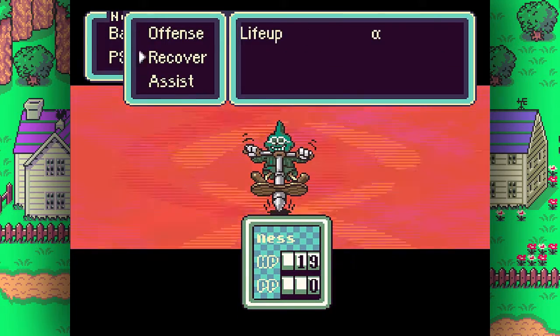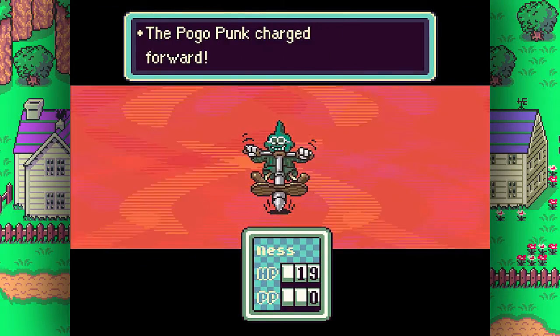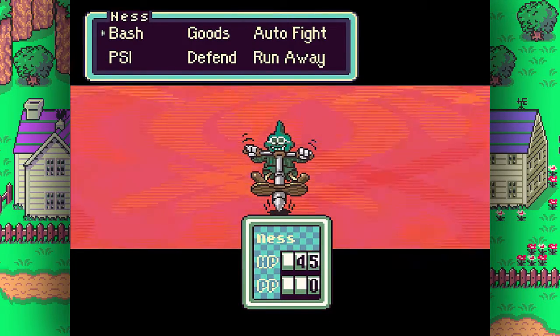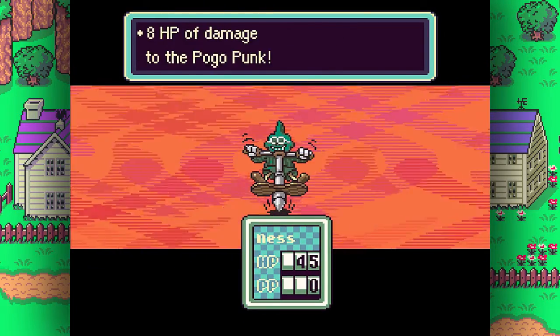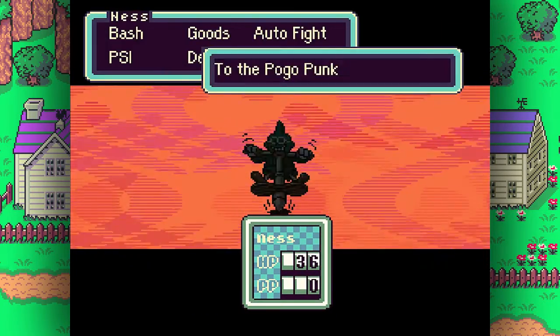I'm going to go for Lifeup. Oh no, I don't have enough PP. Okay, we'll just eat a hamburger. Don't die. Jesus, dude, these guys are not messing around. Alright, let's be careful. Bash, come on. Thank you for missing. Thank you for missing again. Come on, dude. Once we beat this guy, I'm just gonna go level grind a little bit.